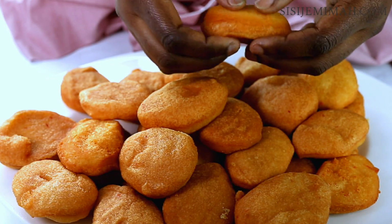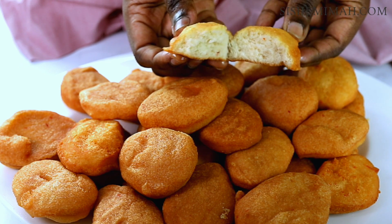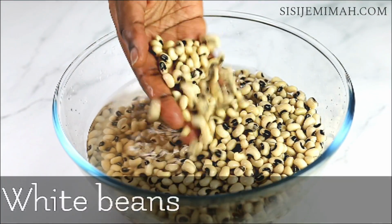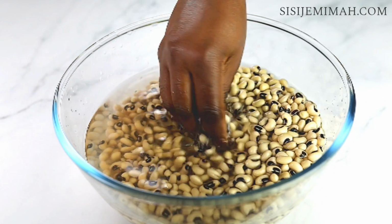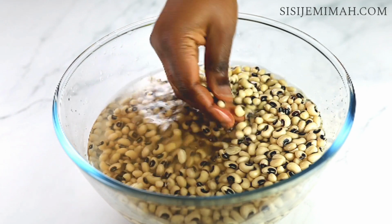Anyway, today we're making akara, beautiful, golden, soft, airy, fluffy akara. If you'd like to know how I made this, then please keep watching. So for my akara, I will be using white beans, and I've been soaking this for about 3 hours, and now it's softened up for me to peel.